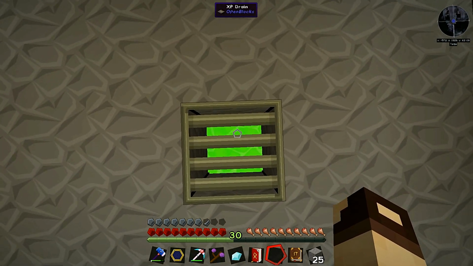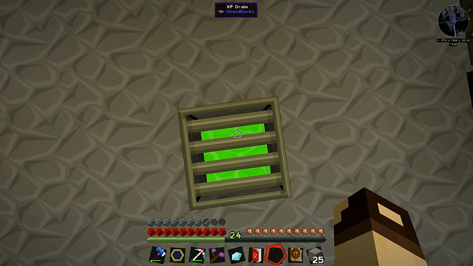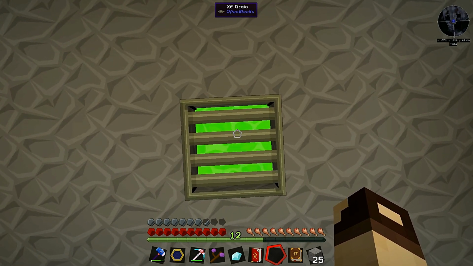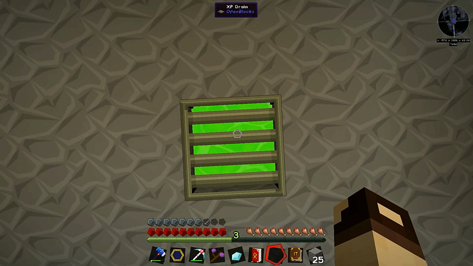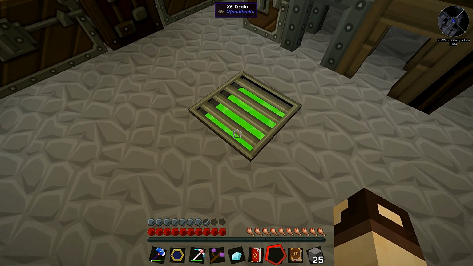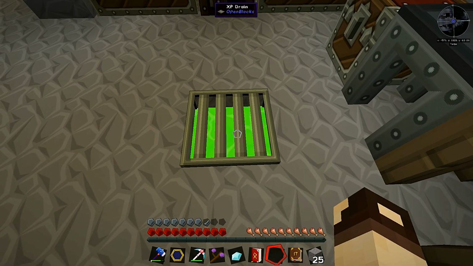Now what I like about this is obviously, as we're early game, we don't have any real good armor or enchanted armor. This will store the XP, so we're not going to lose it. We can add the tanks as necessary. Now that's cool.